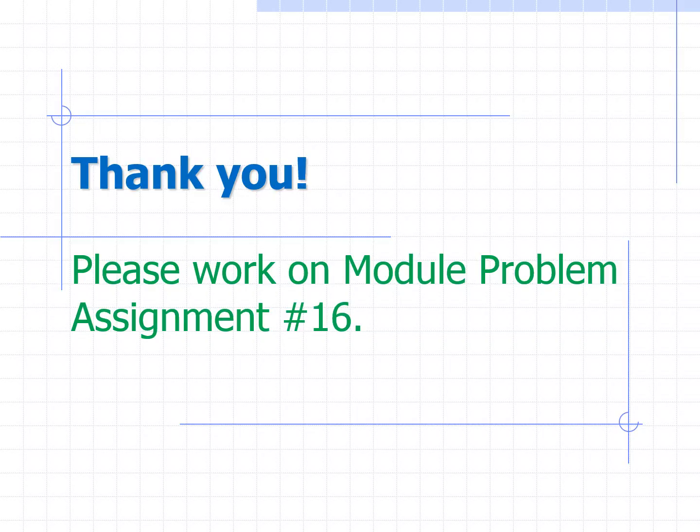Alright, this concludes module number 16. In the past couple of modules, we took a look at turnover and GMROI as the two inventory efficiency measures. In the next module, we are going to take a look at another efficiency measure called SSR, or stock sales ratio, in the context of how to utilize it to plan stock levels.